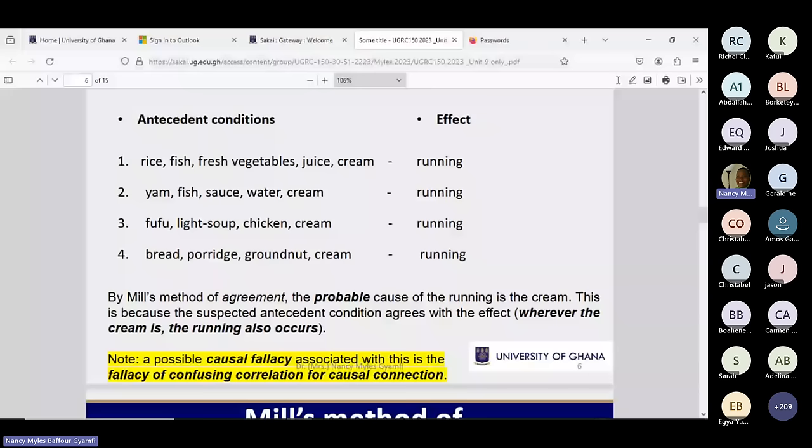So I just showed you that. And you see that when we go to the next one, we'll run a bit faster. I want you to get it. That's why I'm slow with this. The possible fallacy you can commit with this is called confusing correlation. That two things correlate means they happen at the same time, frequently. See that? There's a frequency. But that they happen at the same time doesn't mean one brings about the other. One causes the other.